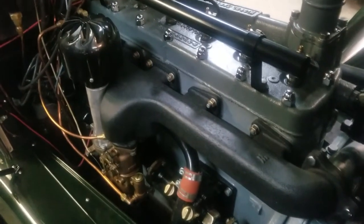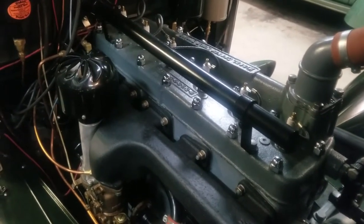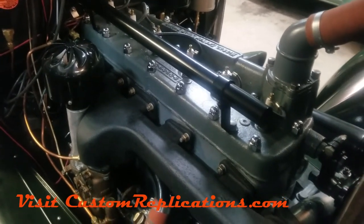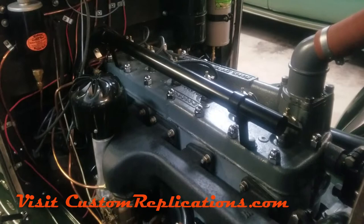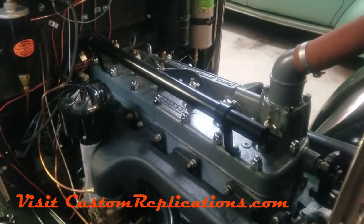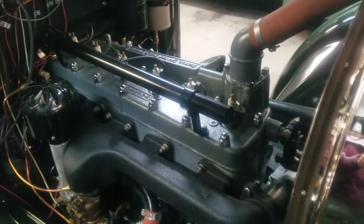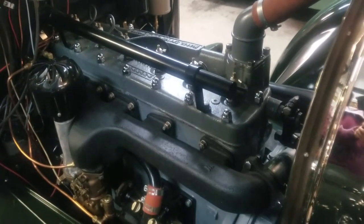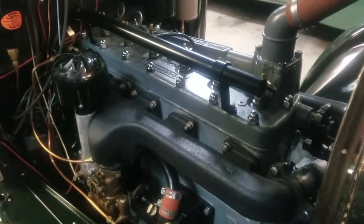The last thing we want to tell you about: on the driver's side, that's where the starter is located. Even though the starter on this car is rebuilt, running double-aught cables with good connections everywhere, the engine doesn't like to turn over well on 6 volts for a start. So this particular car is equipped with a 6-12 system — it runs everything on 6 volts, but we have a little switch that you flip when starting the car that'll spin it over real fast and start it really nicely. Even with a rebuilt starter and all connections new and good with double-aught cables, it just spins too slow on 6 volts to start the car nicely, so that was our solution.